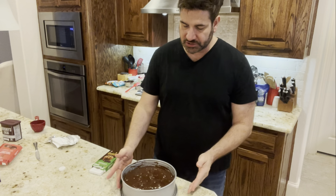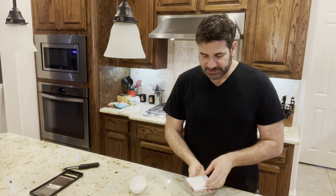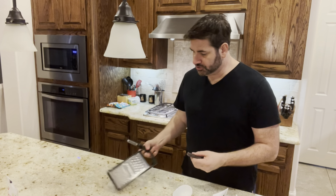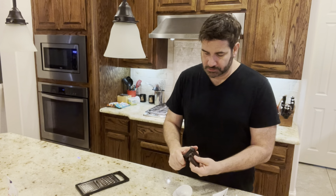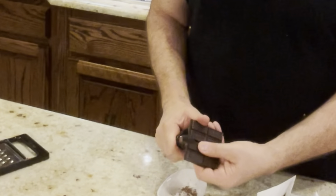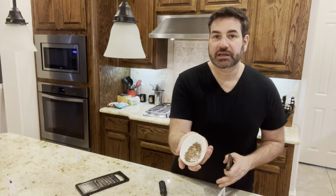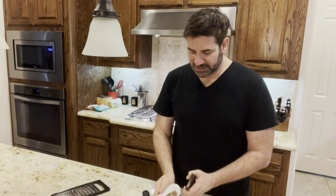I'm going to wait to add the toppings, but let me show you — I have these chocolate squares and I'm going to do some shavings. First I want to put this in the refrigerator for three to four more hours, then top it with chocolate shavings and crushed walnuts. For the shavings, I used a little mortar and pestle to crush some walnuts for the topping, and for the chocolate baking squares I'm using a peeler to create chocolate flakes. Just go along the edge like this and it gives these beautiful chocolate flakes.